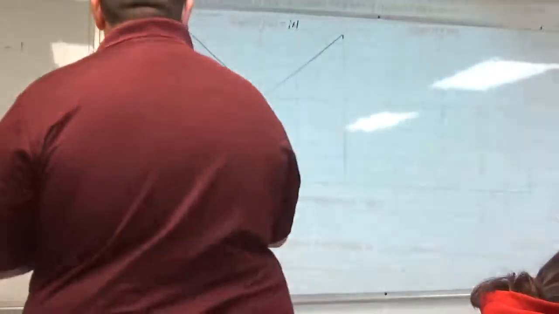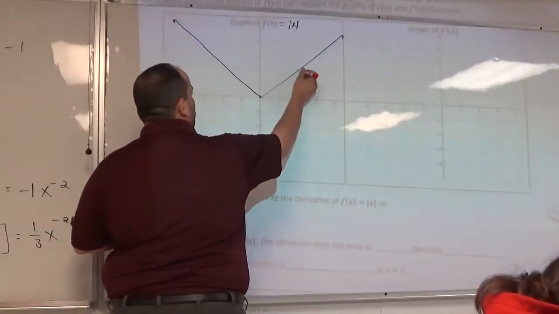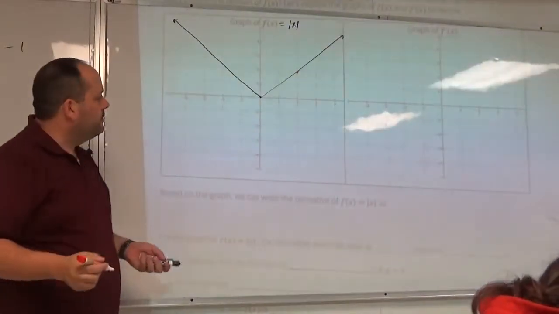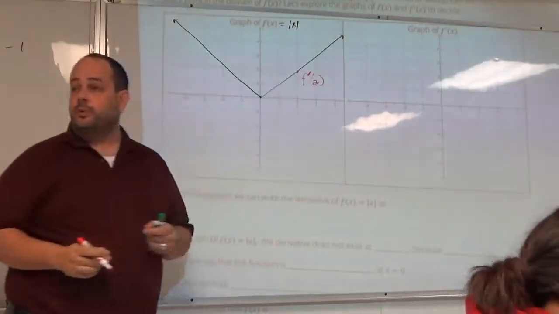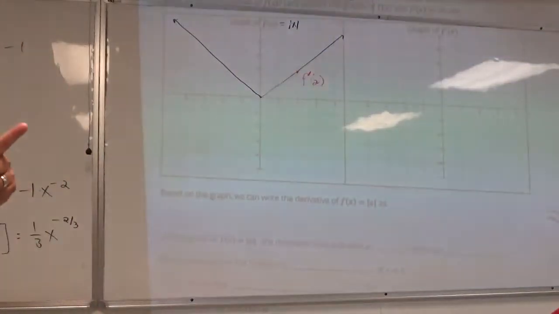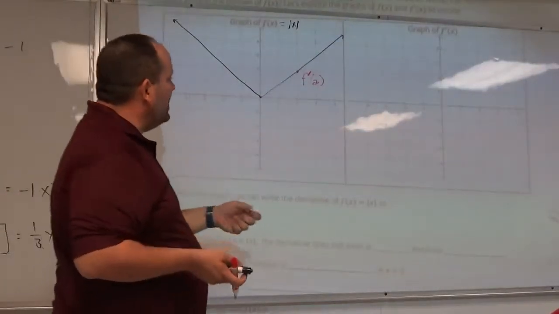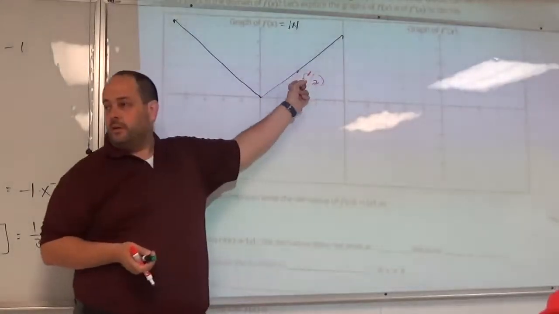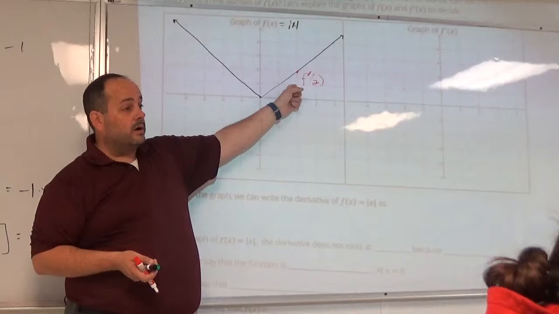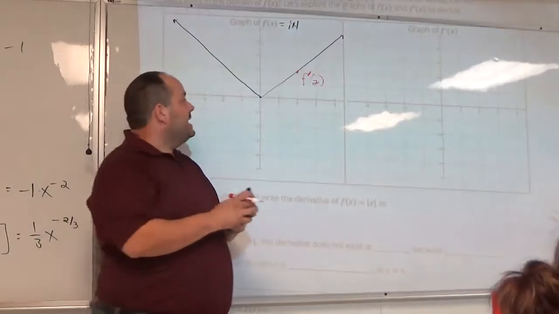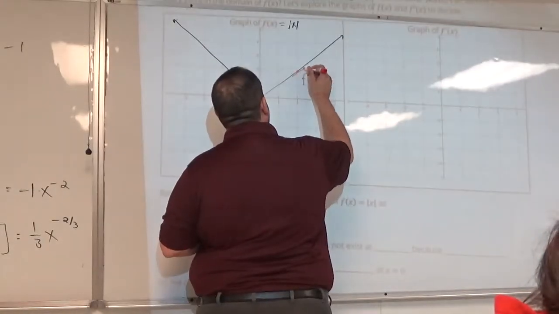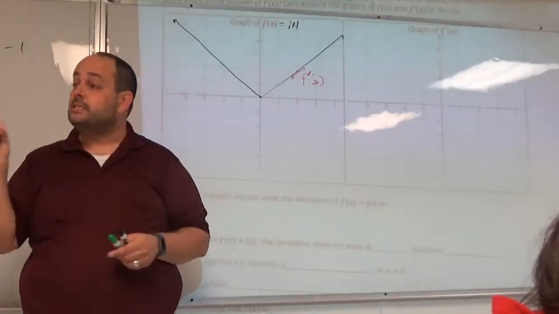If I said, let's pick a point, this point right over here, at x equals 2, and I asked you to find f prime of 2, what is it that I'm asking? Find the derivative. What am I really asking though? Derivative is shorthand for something important about this graph. Derivative is shorthand for slope. Right? What's the slope of the tangent line? If I were to draw a little tangent line over here at x equals 2, what's the slope?